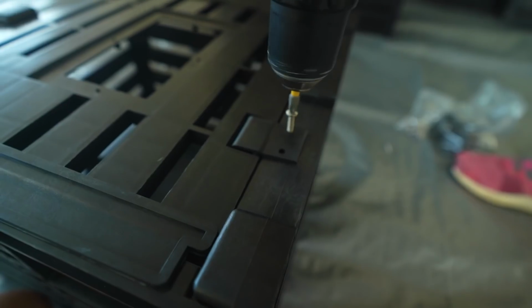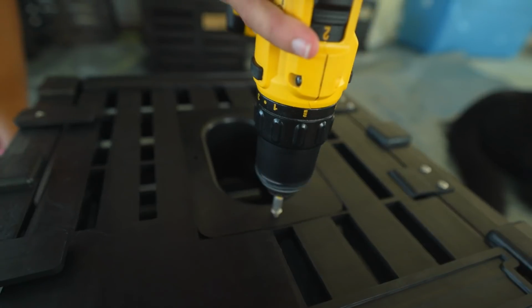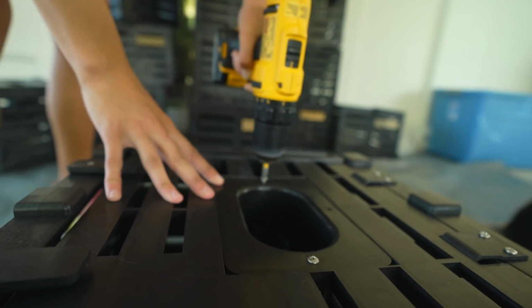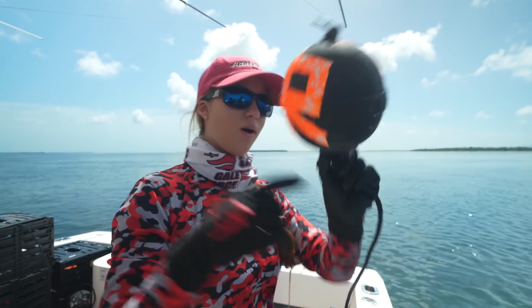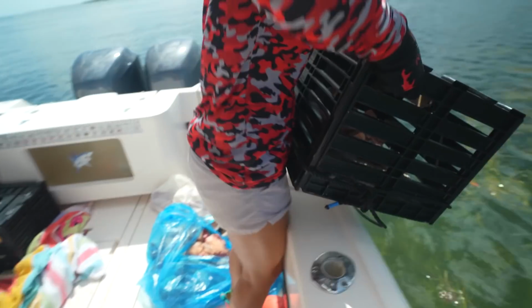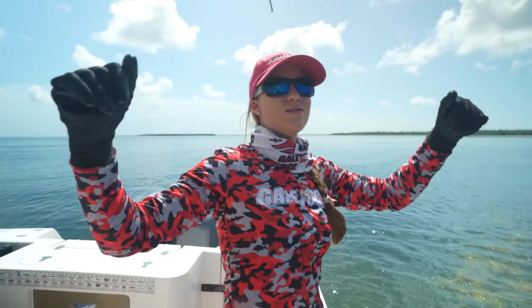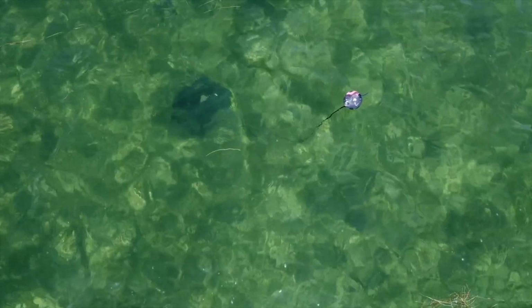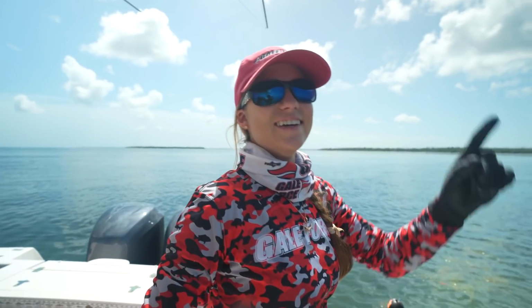Right in. Some grooves in it. Fish carcasses. Don't forget we have our pig's feet. Here we go. Stone crab season 2021 is underway.